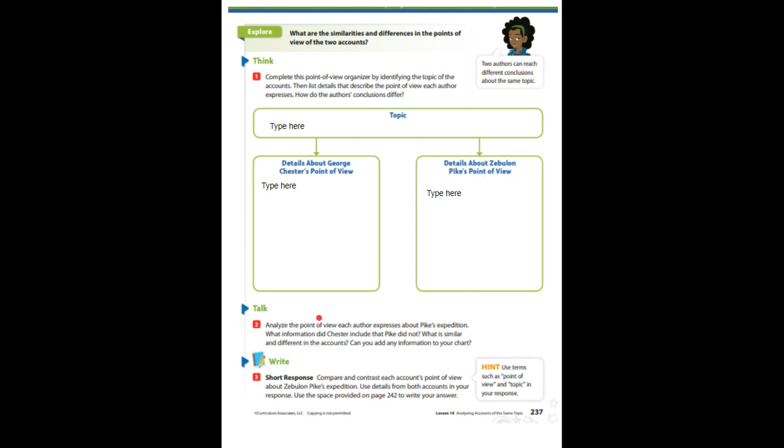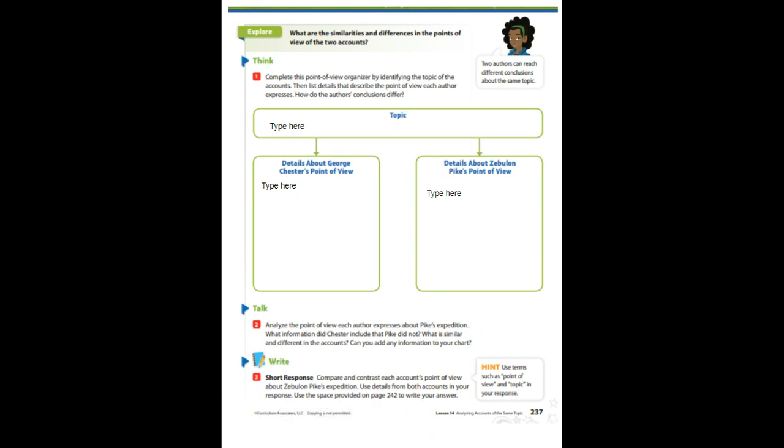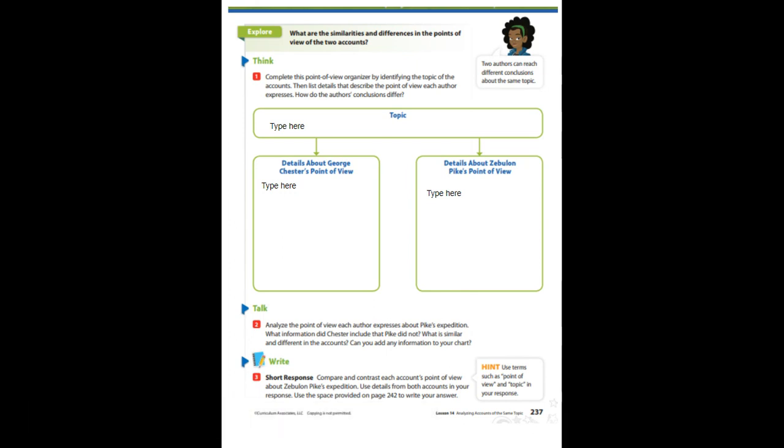So you can message me a private comment about any of these, and we will just have a super healthy discussion about the differing points of view in these passages. So we can talk about them together. And you guys know I would always love to just have a conversation with you regardless. And if you're struggling to come up with something, reach out to me and maybe we could set up a Zoom to do this turn and talk together. I'm completely okay with that. I will always make time for you. So I really want us to still have that dialogue aspect between us, me, the teacher, you, the student. And I want us to continue that just like we would in the classroom.